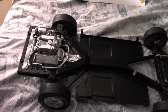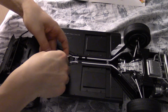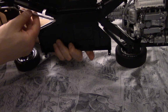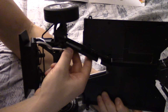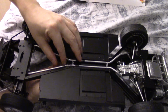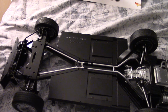Okay, next piece is that other piece of the pipe that's going to go along the other side. So we're going to need to flip the car over again. And then this piece is going to go right here with it plugging into this notch here on the other pipe. So over that piece there, and then into the notch right there. And that one I'm probably not going to glue because we're adding a screw, so it should stay in place without too much trouble. And what screw are we using? Looks like an AP.